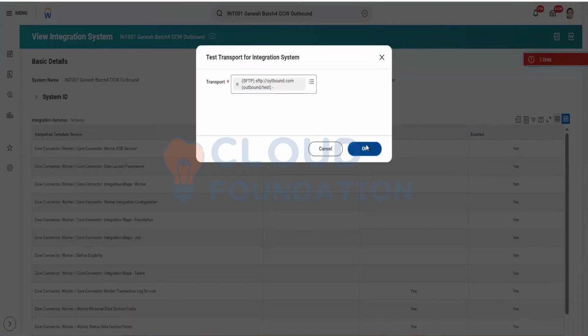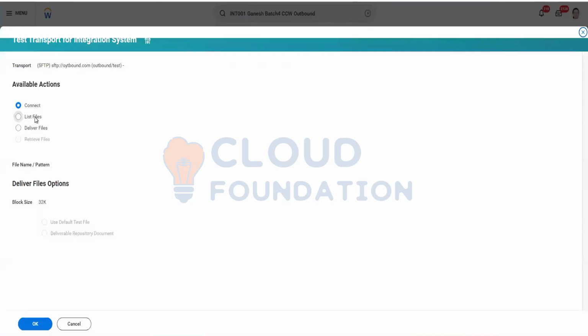Click OK, and you will have options: list the files, deliver the files, or connect. To test connectivity with that SFTP folder and check whether the configuration is correct, click OK.